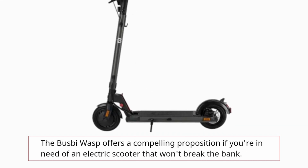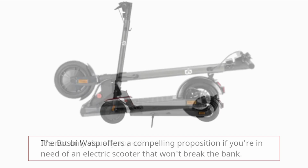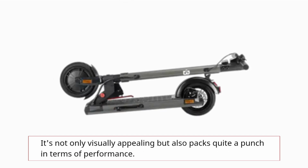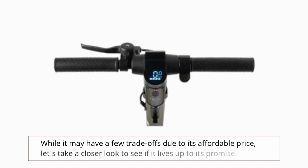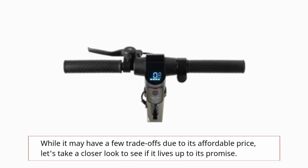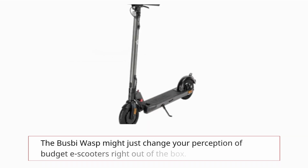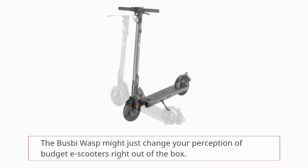The Busbi Wasp offers a compelling proposition if you're in need of an electric scooter that won't break the bank. It's not only visually appealing but also packs quite a punch in terms of performance. While it may have a few trade-offs due to its affordable price, let's take a closer look to see if it lives up to its promise. The Busbi Wasp might just change your perception of budget e-scooters right out of the box.